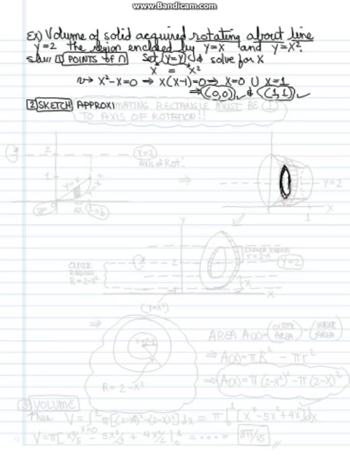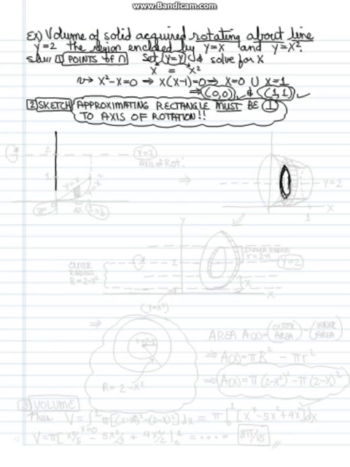Step 2, we're going to do a sketch. We're going to use an approximating rectangle that is perpendicular to the axis of rotation. They always have to be. All of the approximating rectangles and the discs themselves have to be perpendicular to the axis of rotation. So here we have our sketch, the y-axis, the x-axis, and we'll label some values on the y-axis so we can draw the axis of rotation, y equals 2. We'll draw the little curly arrow to indicate that we're rotating the region about that axis.